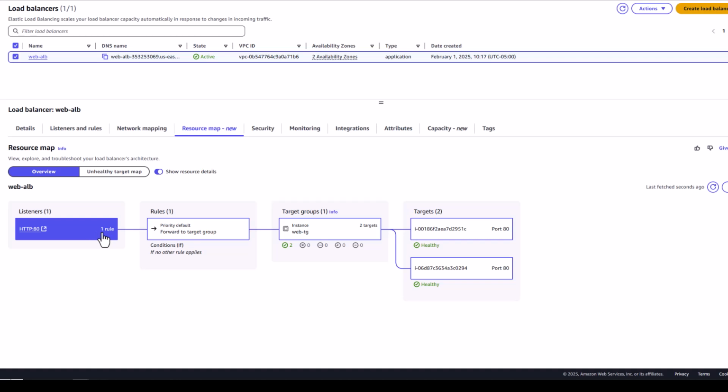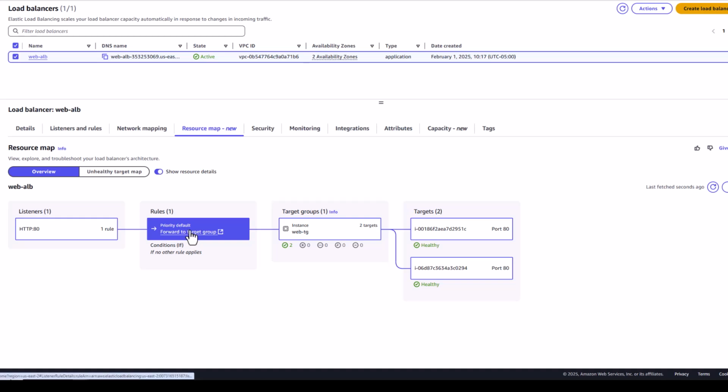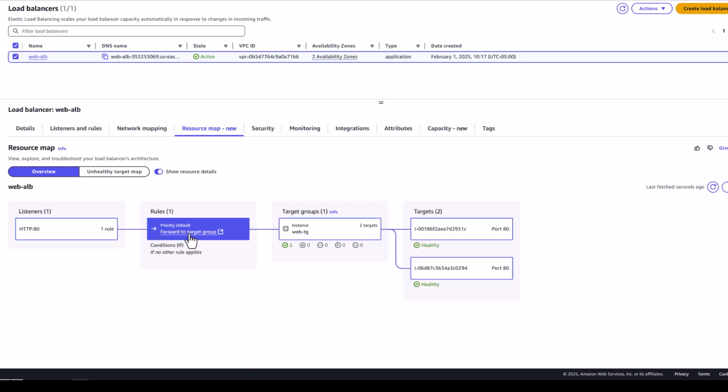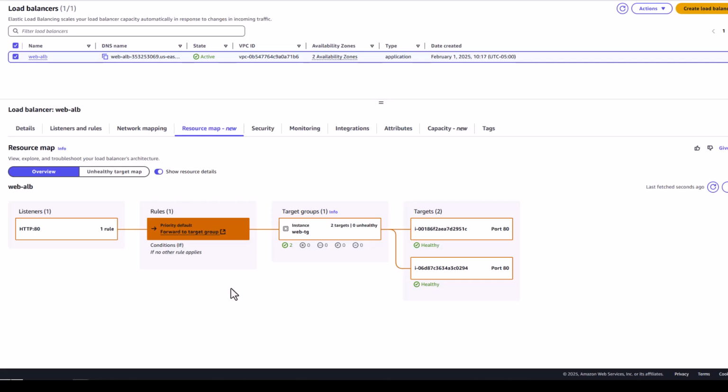This is very basic again, but this is a concrete visualization of what's occurring here. We see that we only have one rule up front on this ALB, one listener configured on HTTP, port 80, and then what's the action. We don't have any conditions to separate it like we did in that project, depending on the source address. But this will forward to a target group, and this would open a new window if we needed to go back there, but we just went over that.